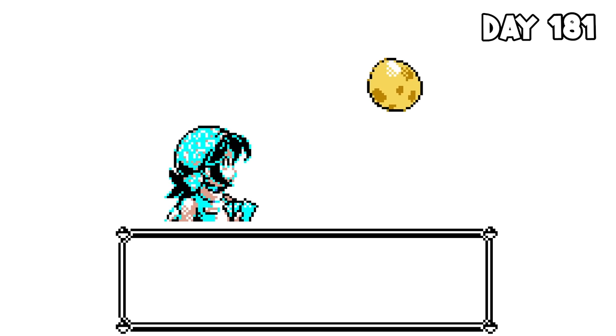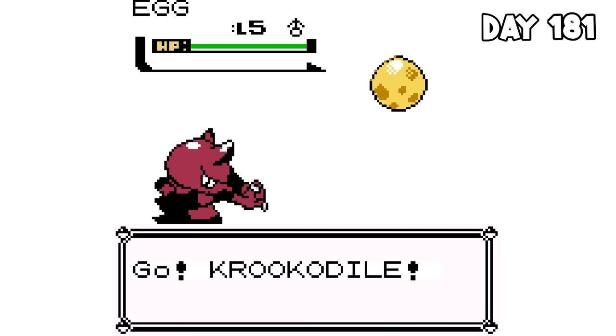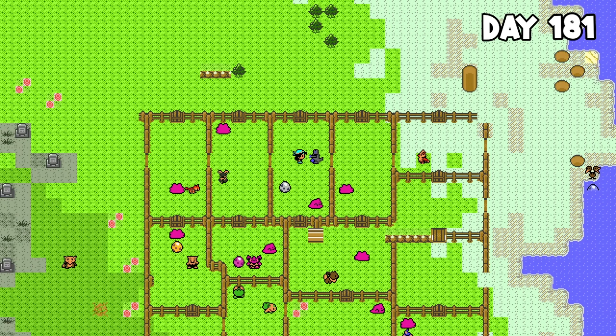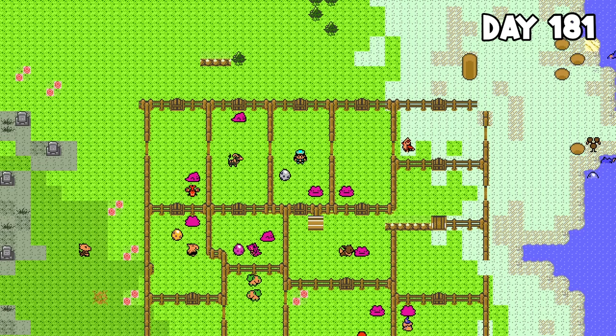Day 181, I started out by collecting eggs until I realized something. I need metal coats for Registeel, and the only way to get them is to have steel Pokemon gift them to you once a day. That meant I only had 19 days left and I needed 47 metal cores. It was time to get to work.